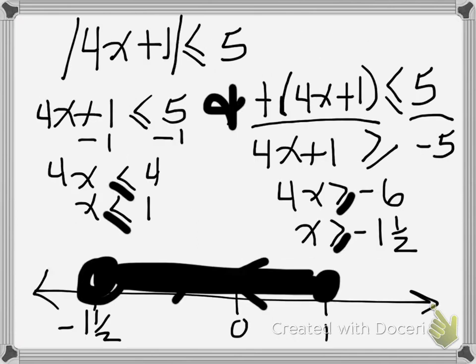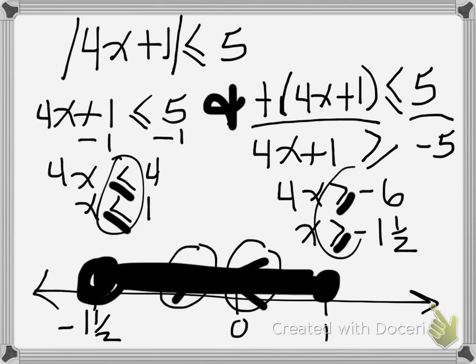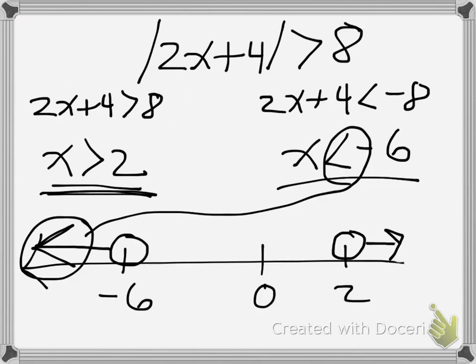It's the same thing with this too. I don't know if you noticed that, but when we graphed it, the arrows that were in here, you can't see them now, but they did match the two signs that we had over here. But again, they're in standard format, which means the variable is on this side and the number is on this side. Okay, so I want you to graph a couple of them and see what you get. Notice that there's a difference in your answer depending on whether that is less than or greater than.